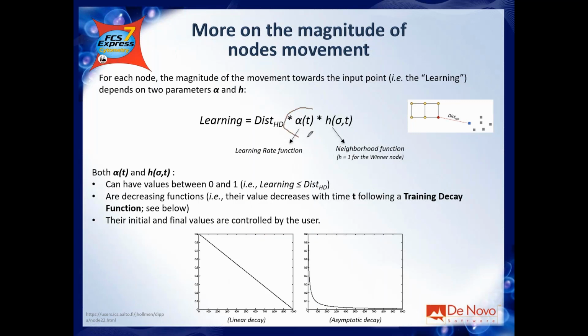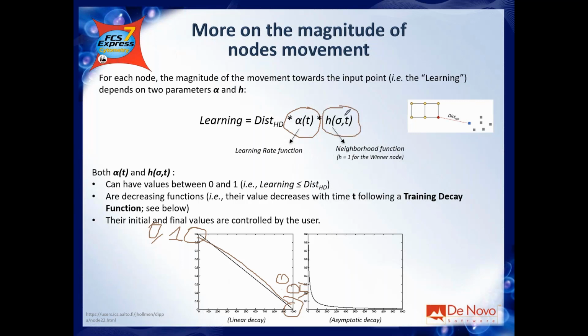Okay, so the alpha is basically just one value. It's called learning rate, and it is defined by the user, who sets the initial and the final value. If it's 1, the software will calculate 1 as a starting point, 0 as a final point, and it will automatically decrease it from 1 to 0. But the user can select whatever, like 0.1 as a starting point and 0.05 as an endpoint. Of course, FlowSOM has some default values, so it's up to you whether to change them or not.